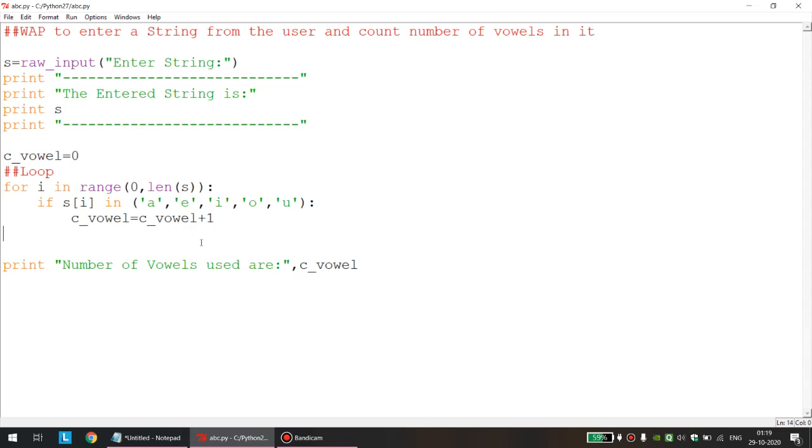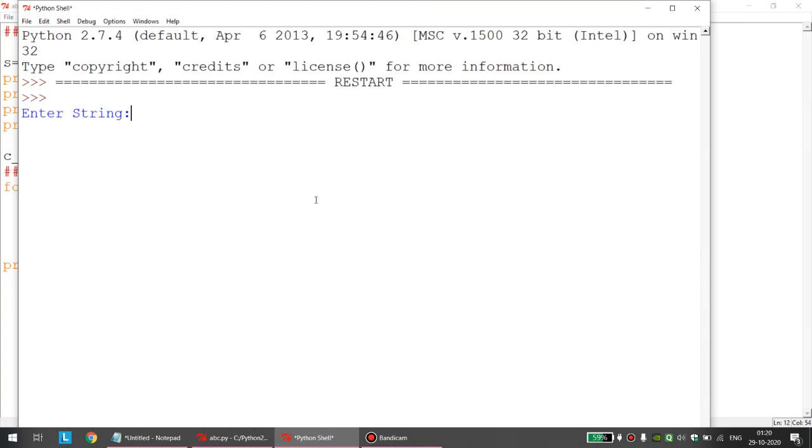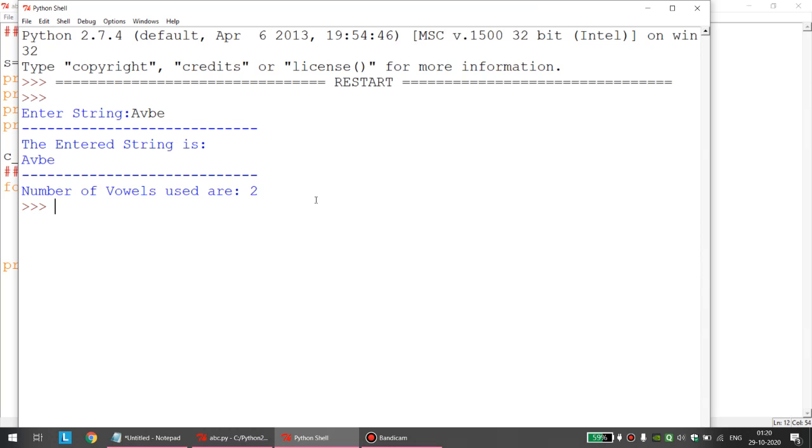Now you will have a question in your mind, sir, what if capital letters? We do not have any option. We have to choose like this. Okay, we do not have any option as of now. We have an option, but for that we need some command over Python. You need to have some expertise, which I do not want to complicate now. So for now, if you are thinking, sir, what if capital vowels, you can manually use the same. Okay, and let us have a verification. It will work properly. Fine. Most probably the vowels will be 2, that is capital A and small e.